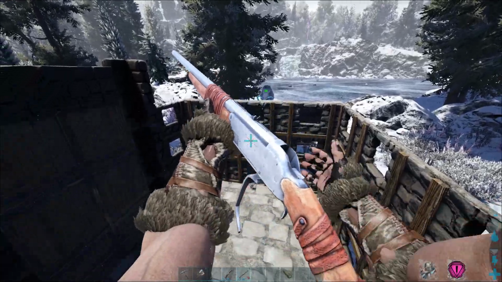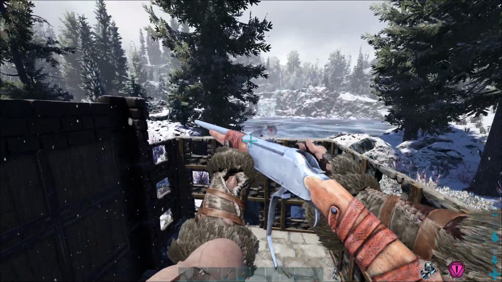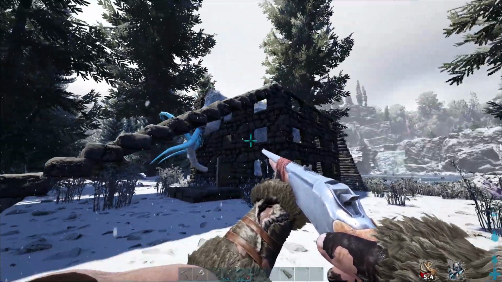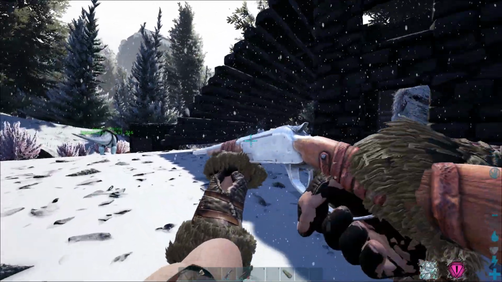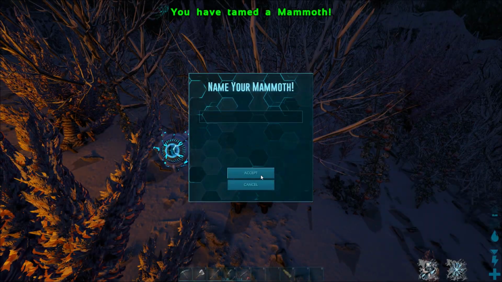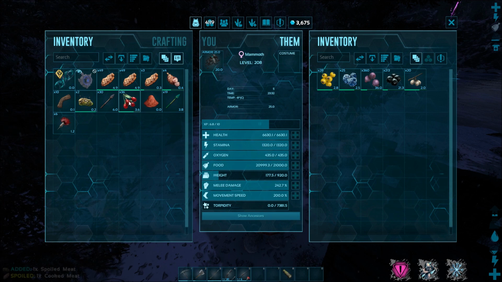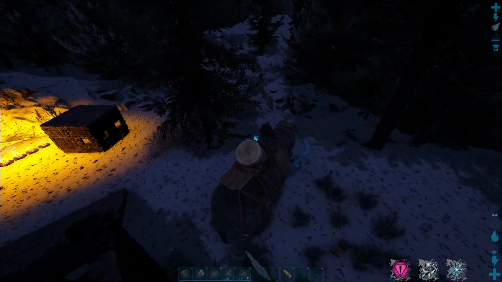Come on. Once you're in the truck, you've got nowhere to go. Oh, what are you doing? Come into the truck. There we go. And now you're mine. Alright, let's have a look. 242 melee, reasonable health. Probably only going to use it as a berry gatherer. Alright, let's see how good it does.